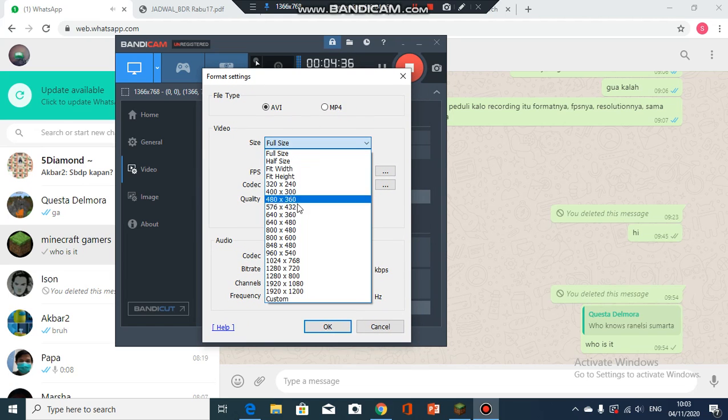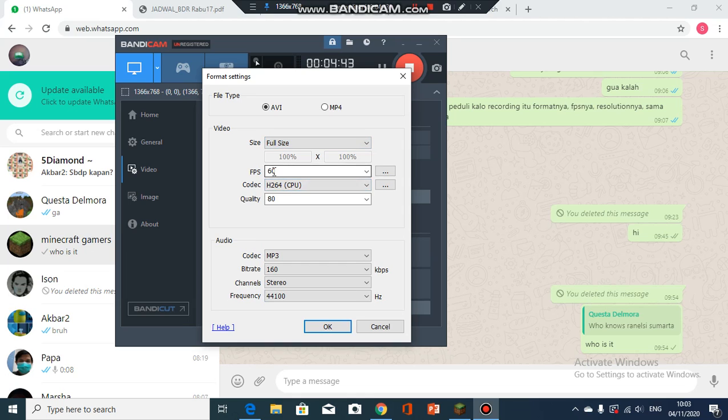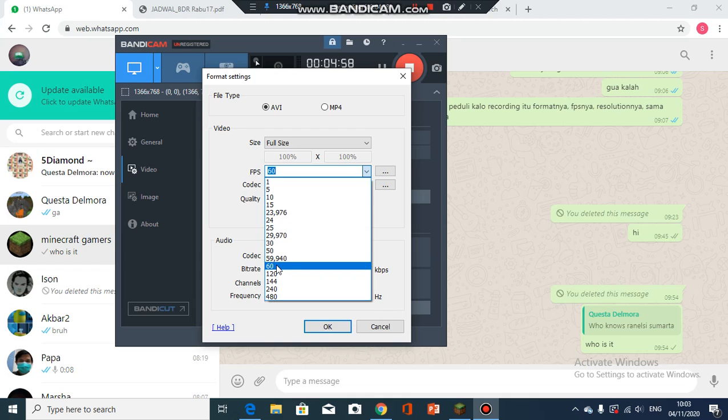And then the size, you will need 720 again, or the full size. The FPS, I recommend 30. But if you have a good PC, you can use 60 or even 480 if you can, even more.